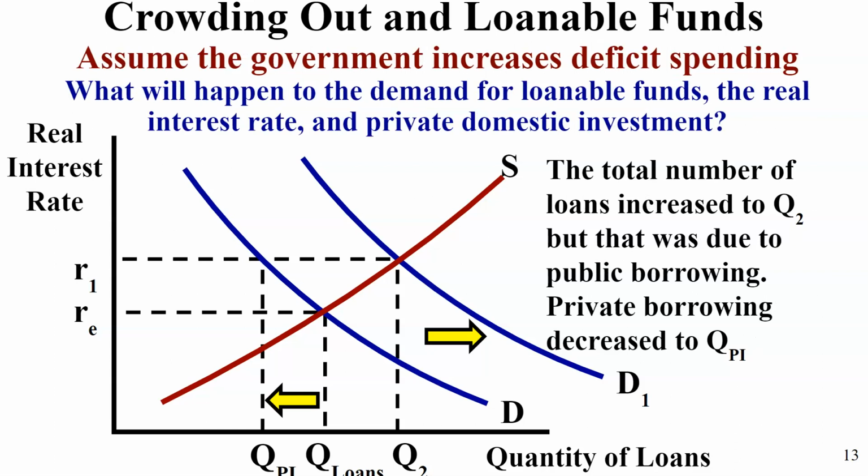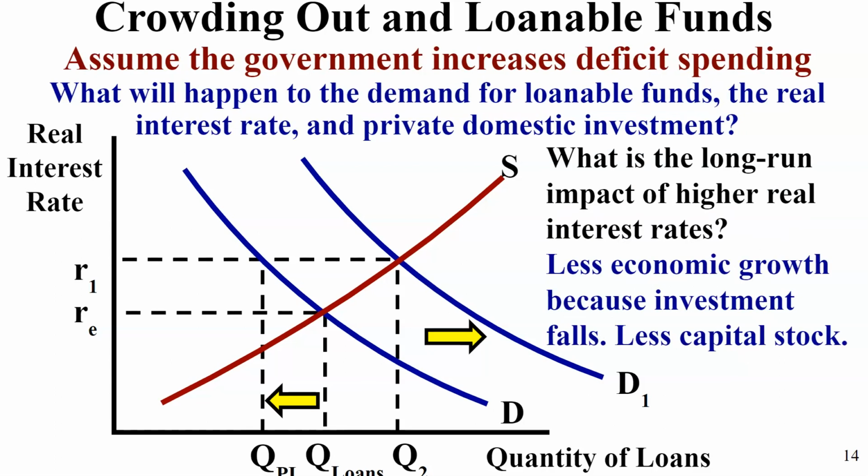Now, if the government increases that deficit spending, as I mentioned, the total number of loans is going to increase, but that's because the public is selling bonds, is basically borrowing money to pay for this stimulus. So it also means that private borrowing, in which businesses take out loans, is going to decrease. They're not going to be putting in a new facility or buying new capital equipment. Why? Because the interest rates are higher. So it's going to essentially diminish the power of business to be able to take on loans and buy new equipment and capital to invest in their businesses. So this is essentially crowding out businesses from being able to participate in the economy like they would want to in that capacity.